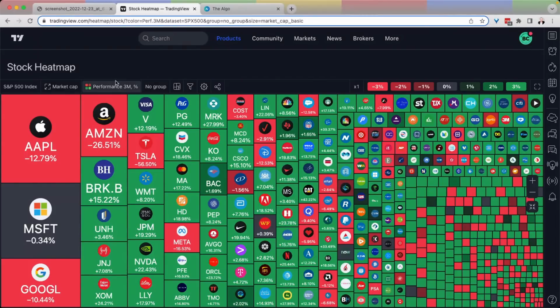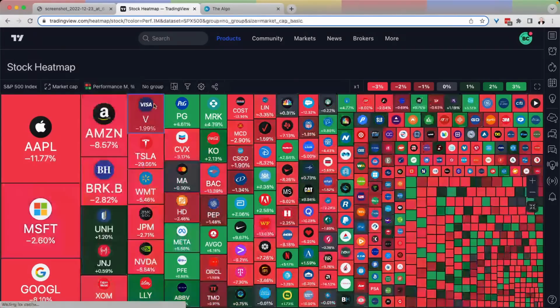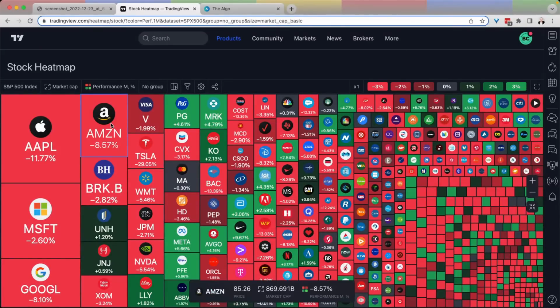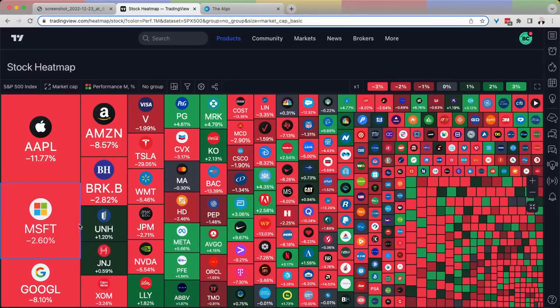Again, same theme here now. 3 months, mostly green, except for Meta, Tesla, Amazon, Apple, Microsoft, Google. Let's look at the last 1 month. Crap. Now the theme's turning more red, where these last soldiers are the ones that were holding up the market for the last couple of years. And now, because of their dominance, heavy weighting, or being the biggest blocks, they're hurting. Now, a lot of things are red.